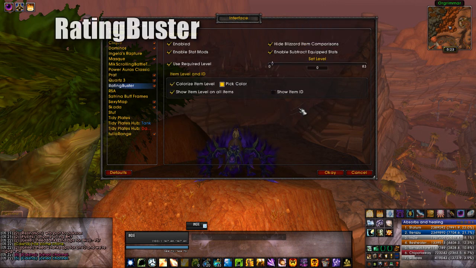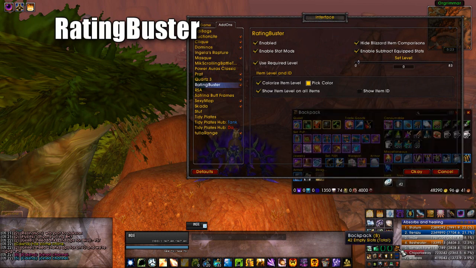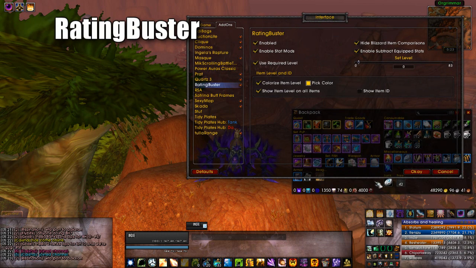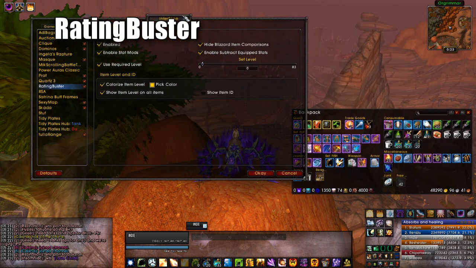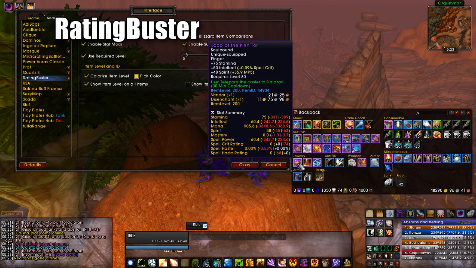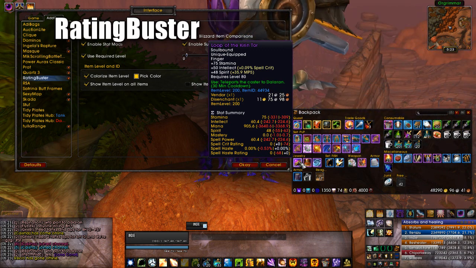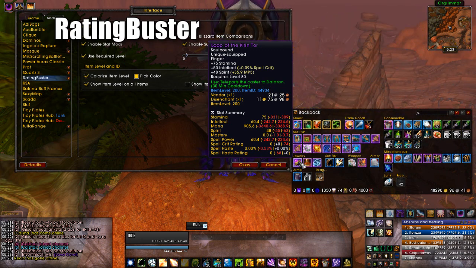Rating Buster is the mod that I use for, really what it does is if I have a piece of gear, let's just go into Ebags real quick. I know I have a piece of PvP gear in here somewhere. Oh, here. Let's use my Loop of the Kirin Tor. This is my lazy way to get to raid. I go to Dalaran and port to Caverns of Time. Anyway, as you can see, let's look at the bottom.